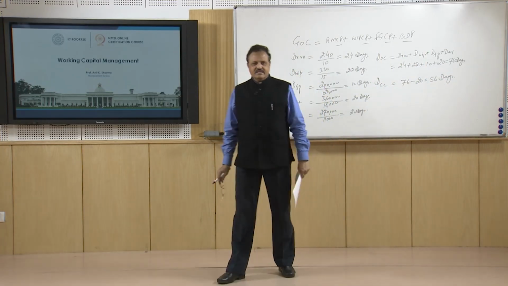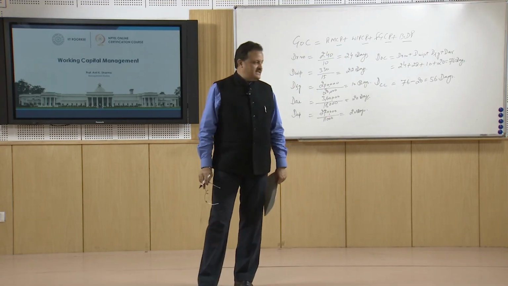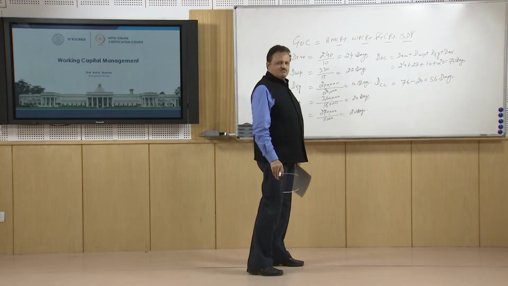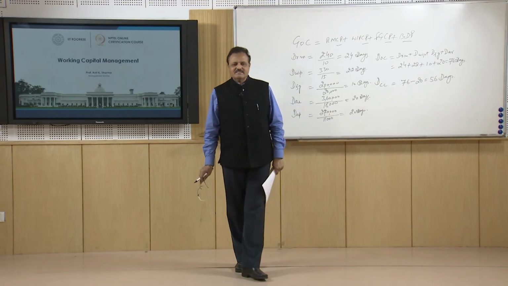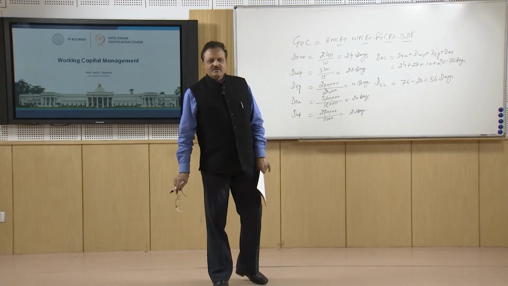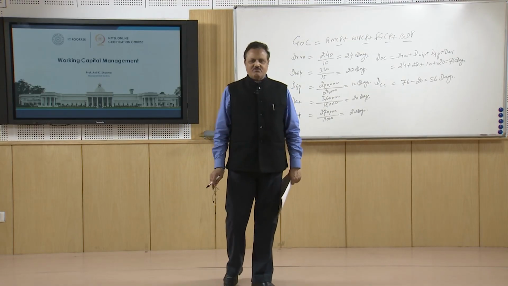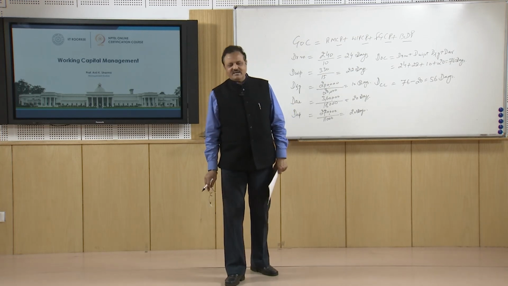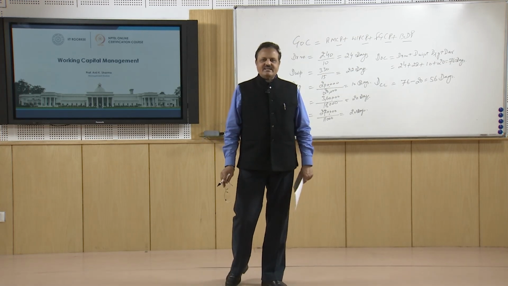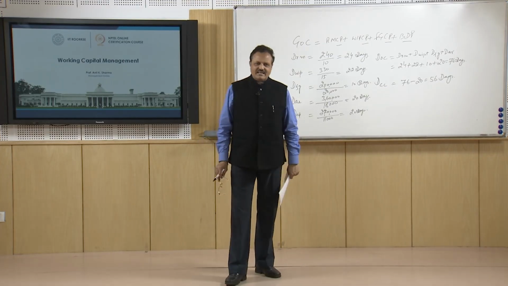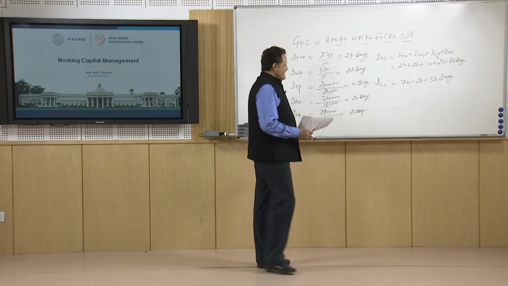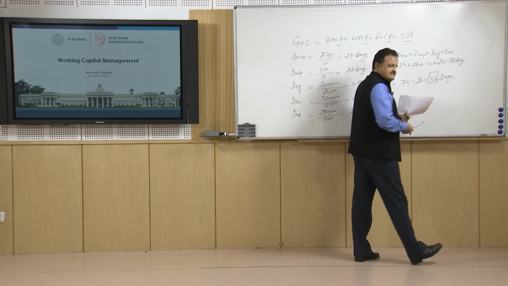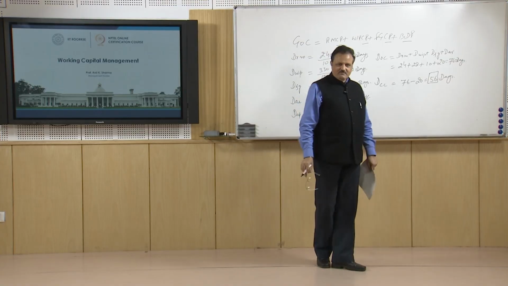So it means in this company's case, you can say that their operating cycle is of 56 days. It means the day when they purchase the raw material, and when that raw material is converted into the finished product, and finished product into sales, and then cash is again converted back into cash, this total time period taken in case of this company is 56 days. So this is the duration of the net operating cycle.